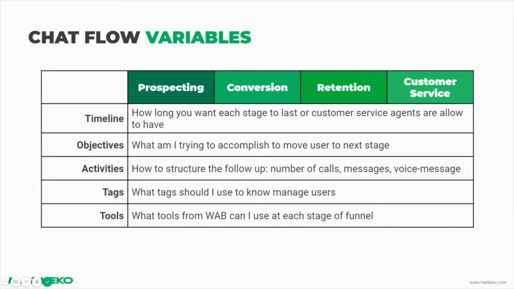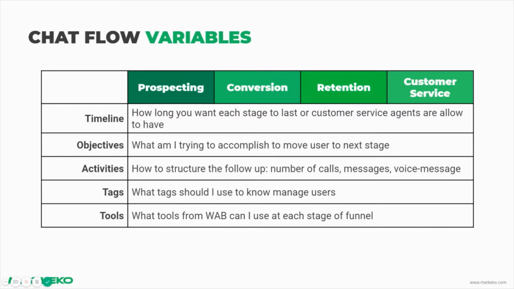And tools that you can use in WhatsApp at each stage, right? What tools can I use to send a mass message to all the people that are my customers? If I have a new offer, for example, how do I send it? And what are best practices to do that?